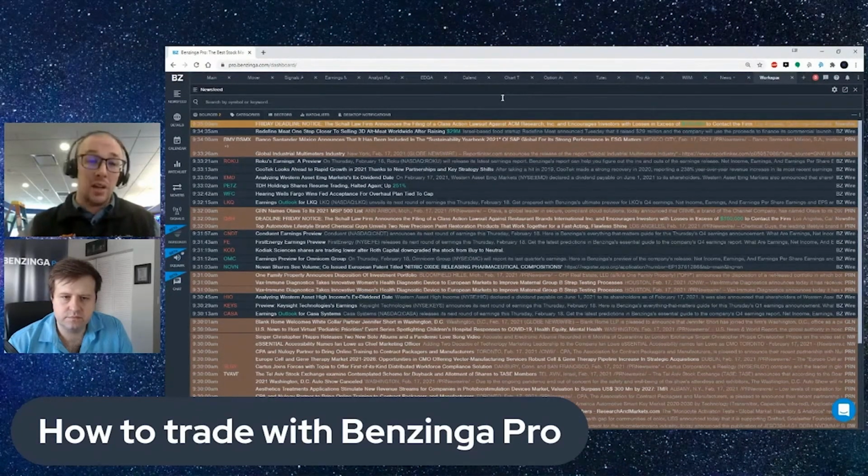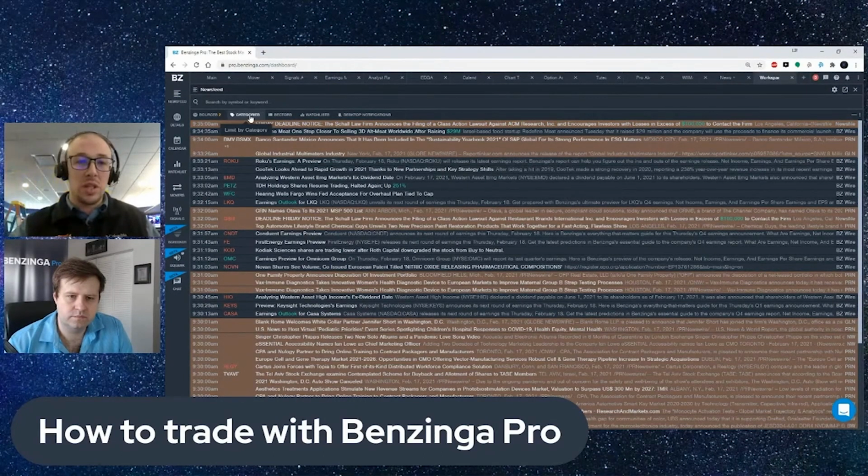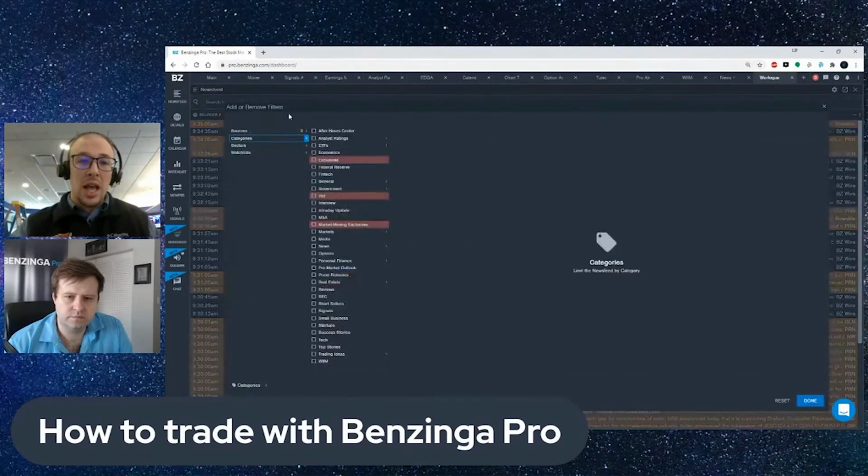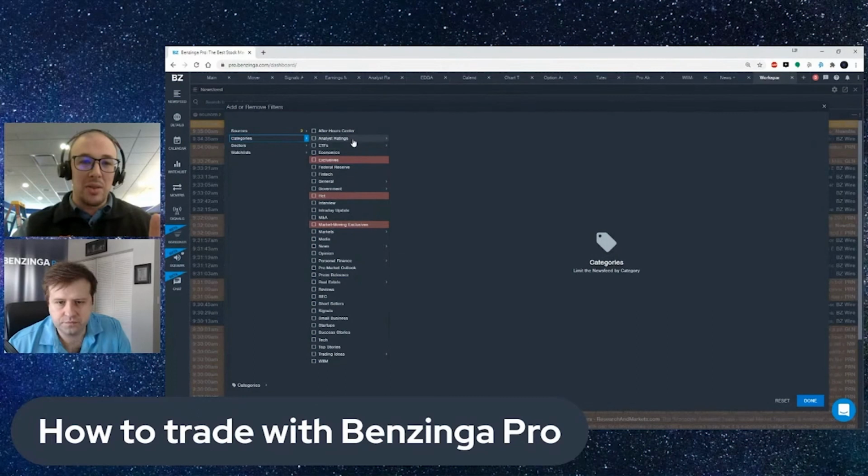And that's where the category filters come in. Up in the upper left corner next to sources, we just click on categories, and we have this nice list of different types of news items that we can filter for within our newsfeed. So if you want FDA approvals, contracts, well, I'm getting ahead of myself here, but let's just start at the top. And actually, if you do have the ability to take notes right now, this would be a great time to do that because this is my personal list that I use on a daily basis.